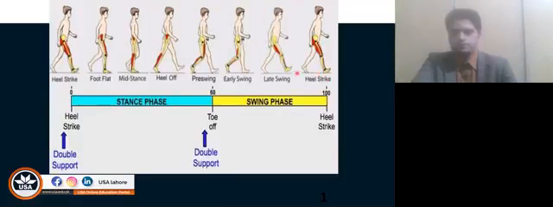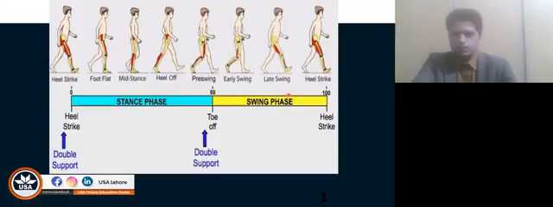Notice here, same foot, early swing, mid swing, not shown, but you understood the meaning, and the late swing. As soon as the foot comes, or just before it comes in contact with the ground, is the part of the late swing. And when this person puts his foot forward or pushes it to the ground, again the gait cycle will be complete, and then again this phase will continue onwards. So it is basically a cycle here.